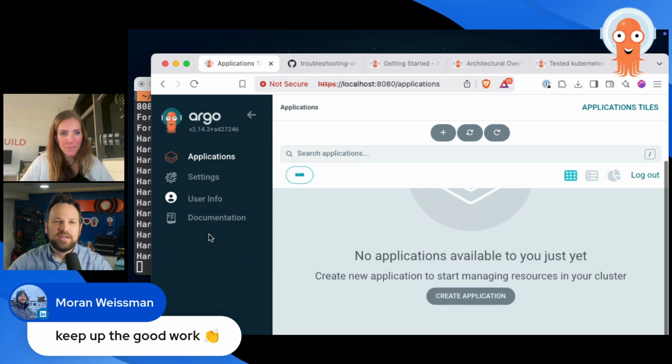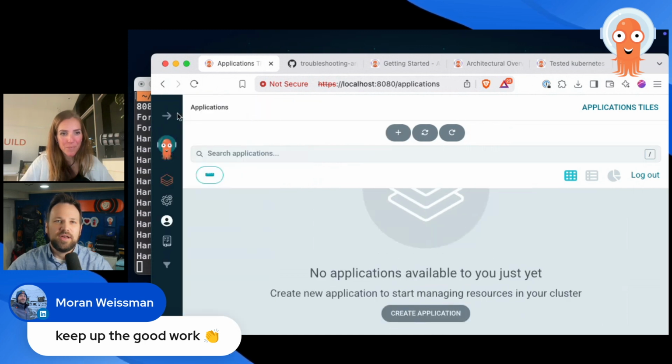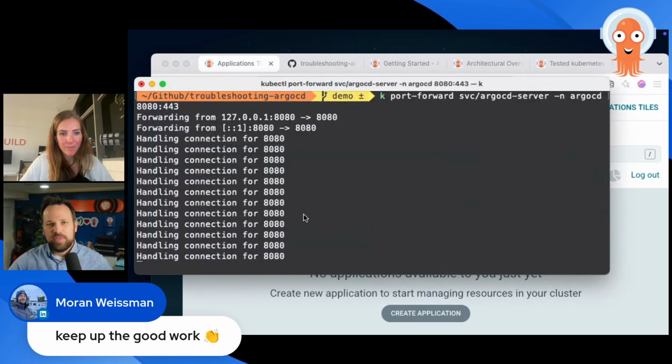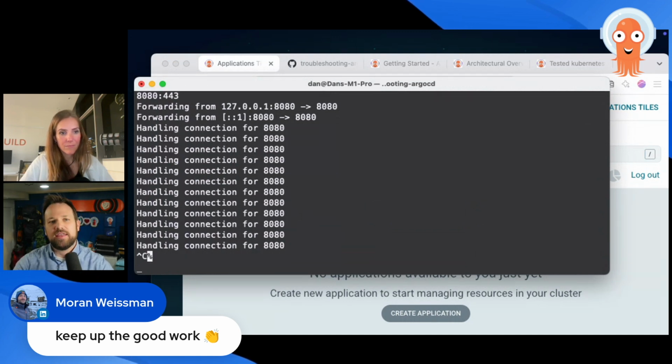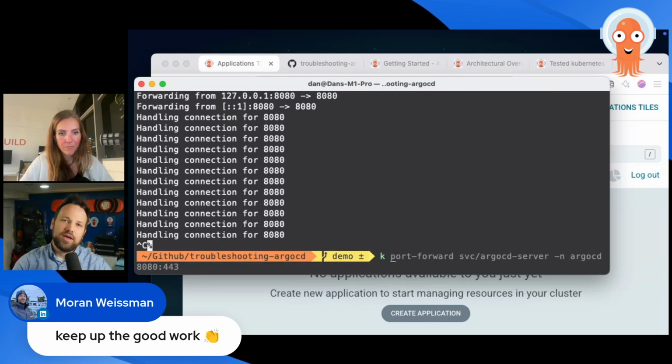Now I'm actually logged in, which means it's not going to prompt me for my password right now. But if it had, the way to get it is that when Argo CD is installed, it creates a secret that has it in it. So let me get out of this port forwarding really quick and grab this secret.